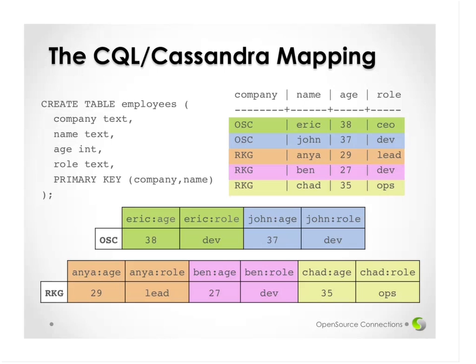If we did that query for name equals Eric, and we didn't tell it what company, we have to hit every row in that key space and essentially interact with everyone. So we're dealing with however many rows there are, and that's the main thing that I want people to take away, because that's the place where you're going to get caught. It's the place where I've gotten caught in CQL: maybe I omit this, and then I feel like I should be able to search by name. But if you don't understand what it gets turned into in these rows, you're going to get queries that can literally take an indeterminate amount of time.